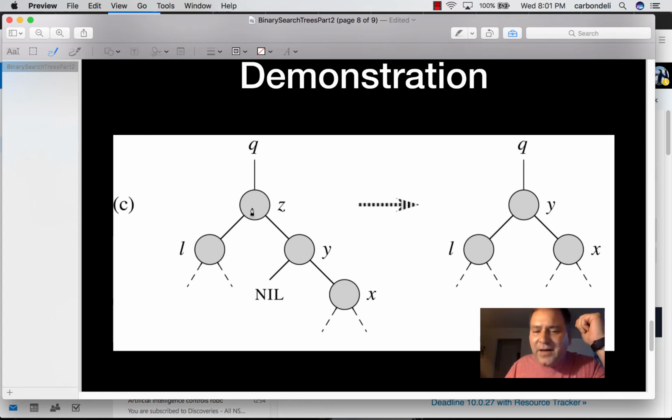If we're deleting Z and the leftmost node in the right subtree is right here where y is positioned, we can simply promote y to Z, and that takes care of the deletion.